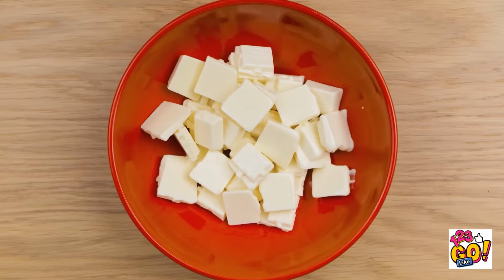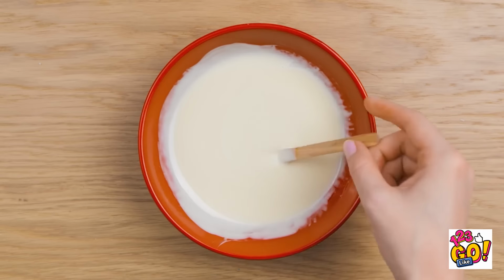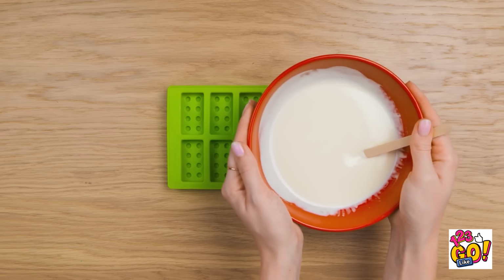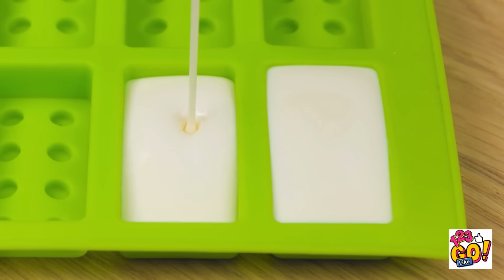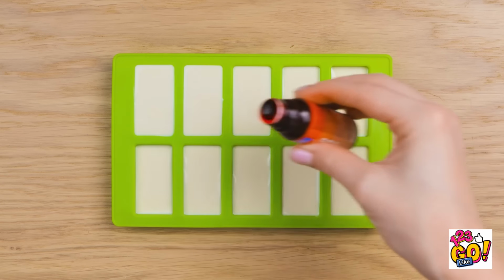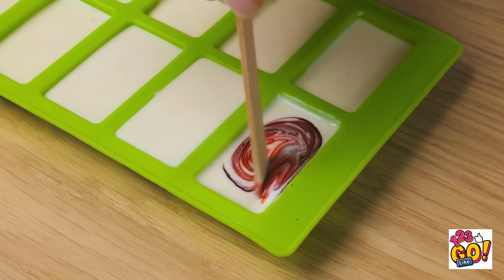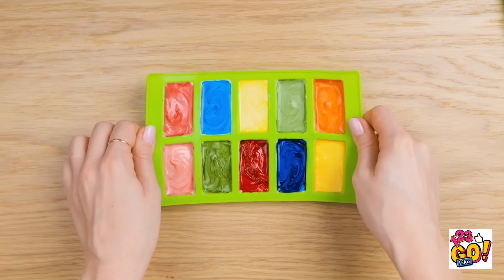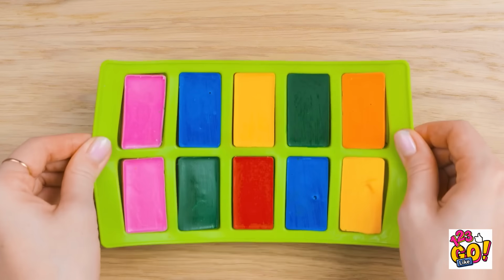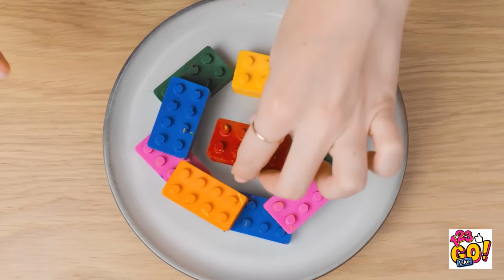Fill a bowl with white chocolate. Then melt it. Looking good! Now pour it into this mold. Yep, each square. Add food coloring too. Just a couple of drops. Then stir it all in like this. You can make lots of colors! Off to the freezer! All done! They look like Lego pieces!